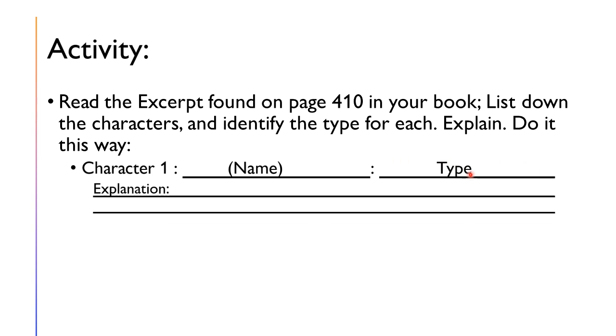So there are going to be two answers here. And then write the explanations why. So he is a static character because, blah blah blah, he did not change in the story. But then he can also be considered a round character because we can see different personality traits in the story as it progresses, just like that. Okay, so you write this on the one whole sheet of paper that you have used earlier.